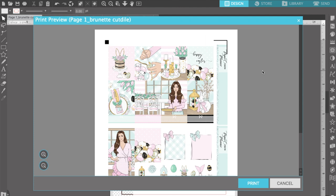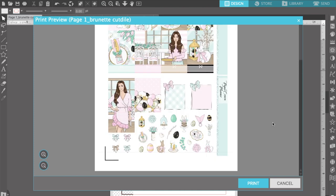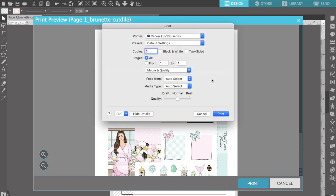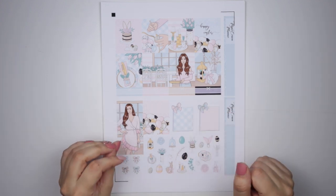Now that the registration marks are all set, the next step is easy — we're going to print out the pages. It's important that you print them from Silhouette because you need to print those registration marks. If you just print out the PDFs or JPEGs they will not work in your Silhouette because they do not have those little instructions — the registration marks that tell your machine what to cut. Here is a look at my printer settings — you can see my Canon TS 9100 series. I go ahead and choose the media and quality, and I make sure to put the quality at best for the best color payoff and crispest lines.